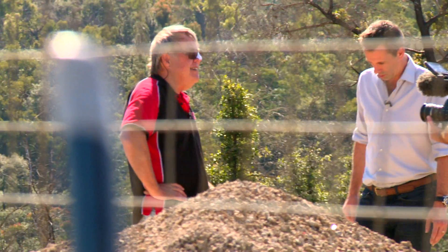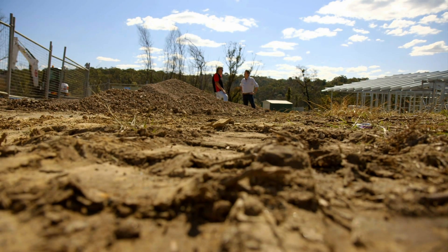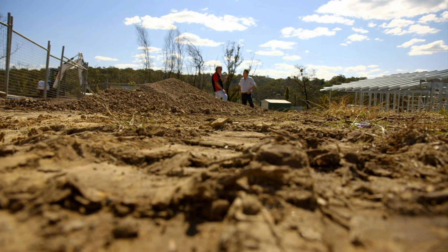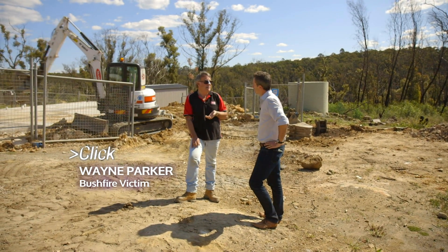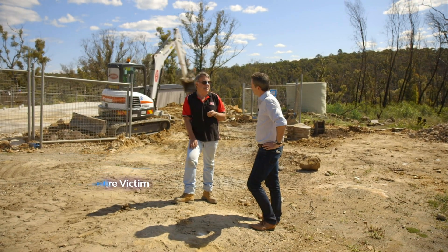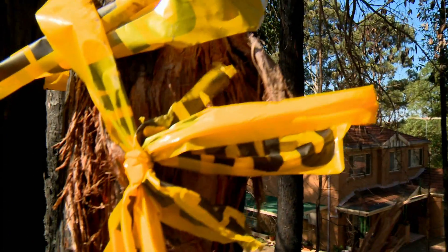This is Wayne Parker and this is his house. The bushfire is not a regular fire that you would see on TV where you see the house burning and there's ashes. There were no ashes — everything had been vaporised. Anything that was timbered was vaporised. The intense heat melted the glass that I had in the glass house. It's Mother Nature at her very best, swirling winds, able to pick up embers and ash and drop them three, four, and five kilometres away. That is unpredictable — there is no way in the world, other than the bloke upstairs, that would know that was going to happen.